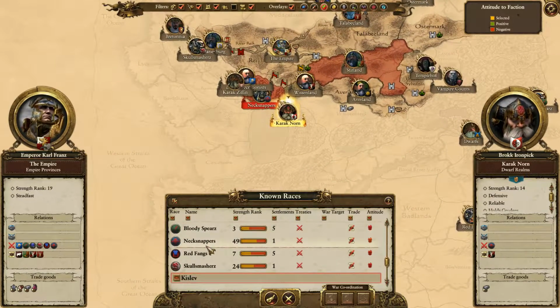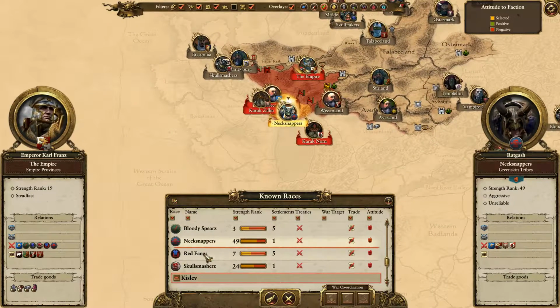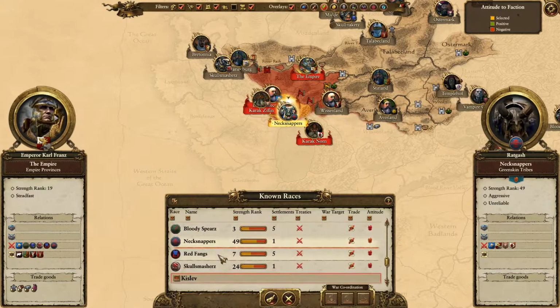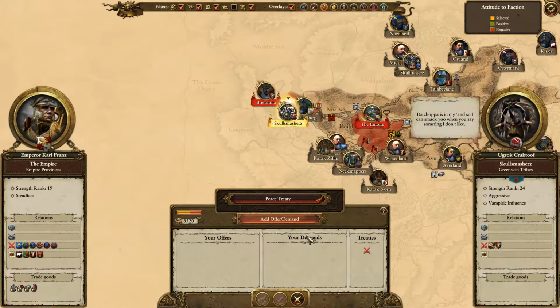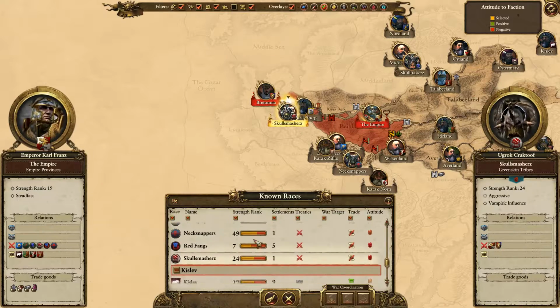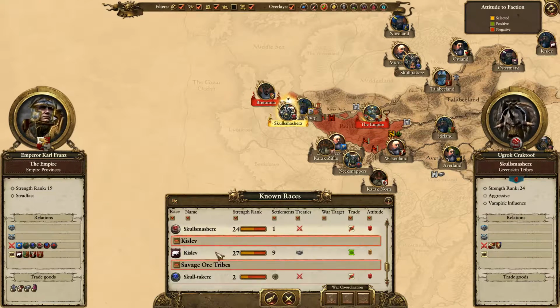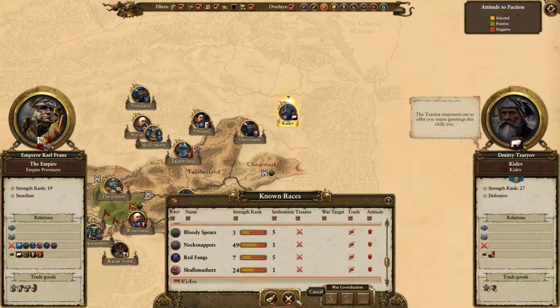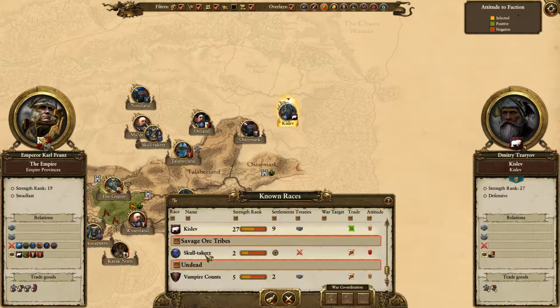Okay, Bloody Spears, Next Nappas. Who? I mean, I wouldn't mind peace with them. I don't think they can give us peace this early because we haven't fought them yet. When you start crushing people, that's when they start wanting peace. Or they start getting crushed by a different faction. We got everything we can with Kislev. I mean, we could upgrade that. The Tsarina empowered. They don't want military access or anything.